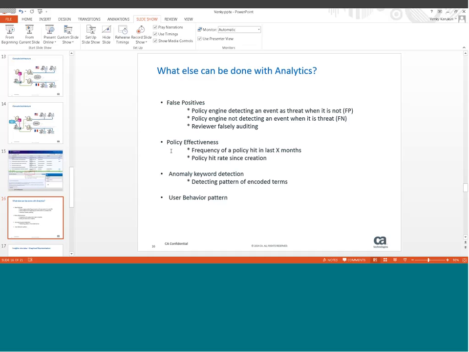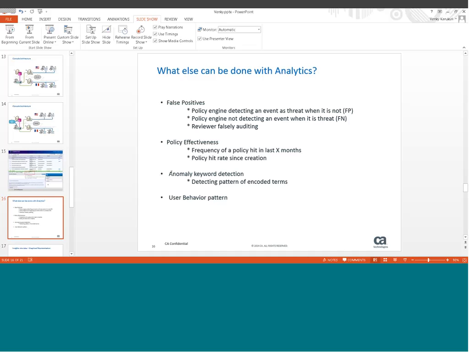Another interesting area where analytics can be deployed in data protection is anomaly keyword detection. Let's say all is well. As a policy engine, whatever keyword I give in my policy, you catch it and show it. What if encoded keywords are being used?